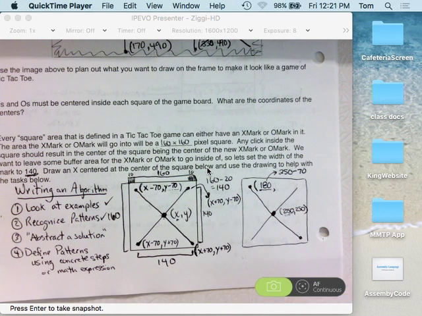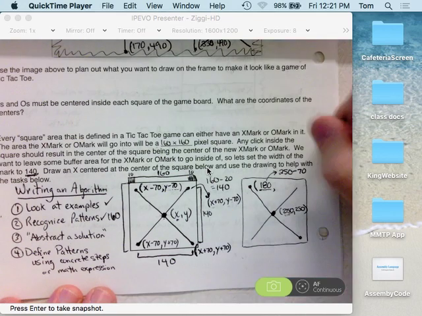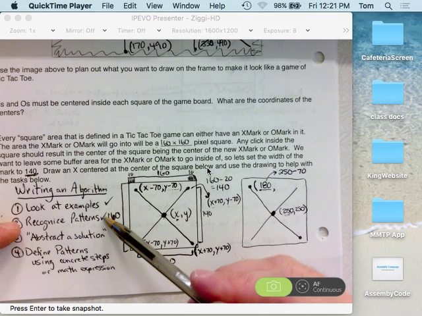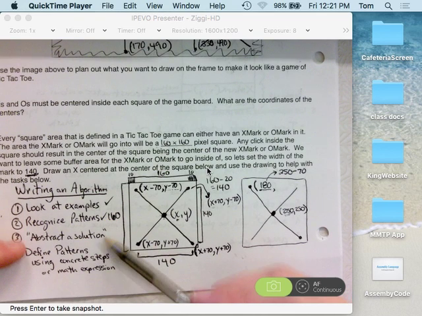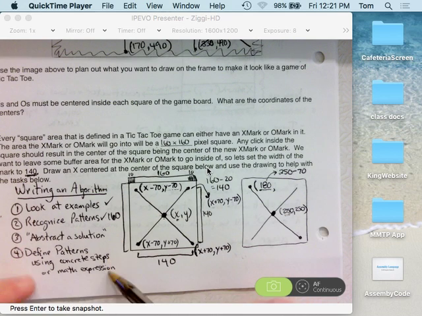So what we've just done is we've said if you know x and y, then you can draw the line from x minus 70, y minus 70, down to x plus 70, y plus 70. Okay? And then you can draw this line using these relative coordinates. So these are relative to x. They depend on x and y. Okay? So again, look at examples, see if you recognize patterns, do some thinking. That's basically what abstract a solution means, right? And then define that as a math expression.